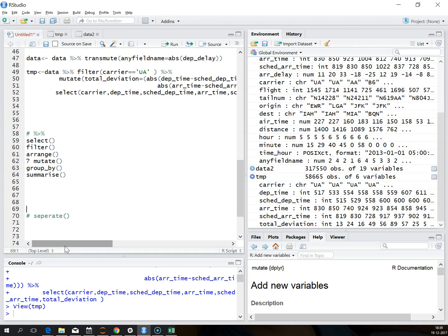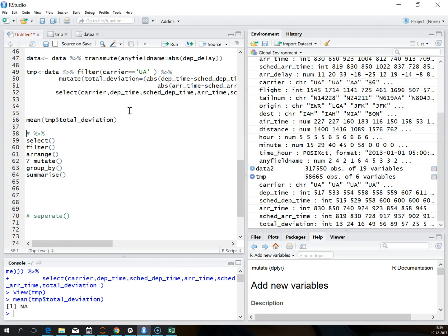What we now can do, of course, for our data set temp, you can say temp$total_deviation, and you can say, okay, what's the mean, given na.rm is true?